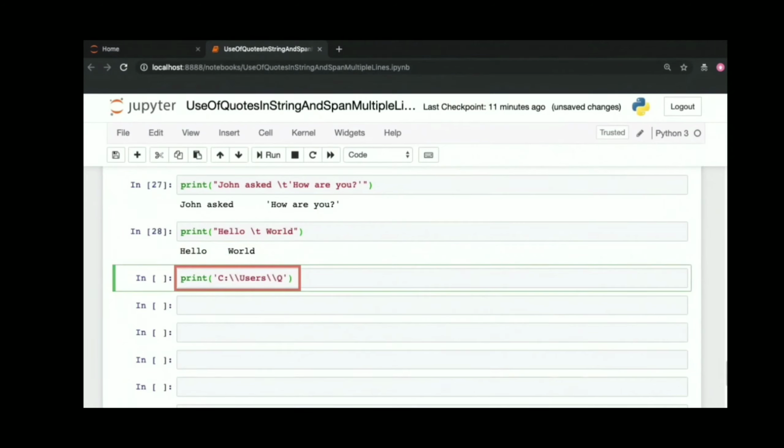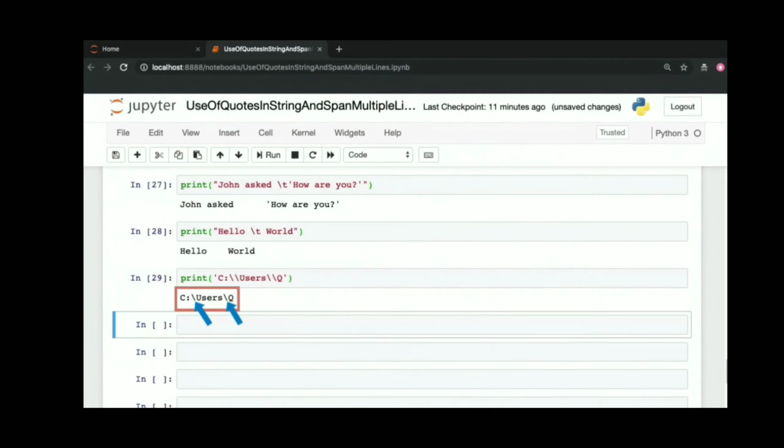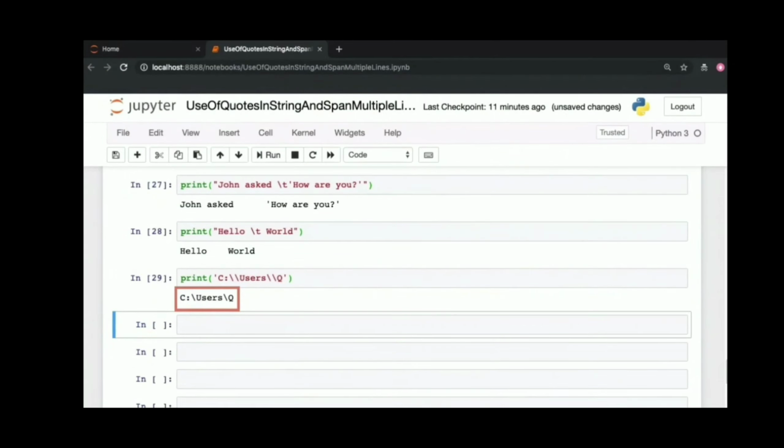If the \ character is used to escape codes and for special characters, how do we include a \ within our string? Well, we escape it using another backslash. Yes, this is confusing, but this is the standard way most programming languages do this. So if you want a \ within your string, you simply specify two backslashes. The first \ will tell Python to interpret the second \ literally. And you can see that the final string has just a single \ after colon and after users.